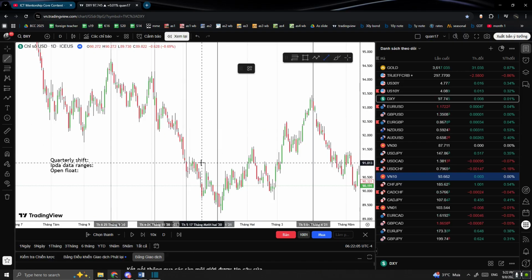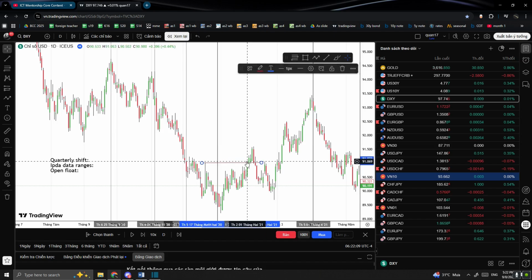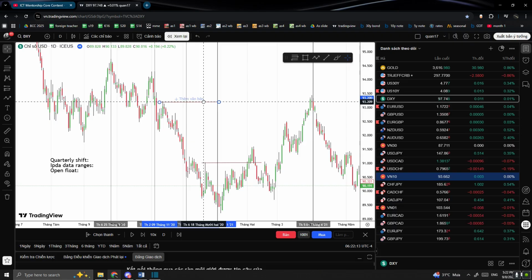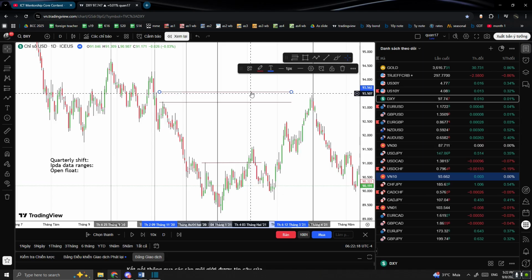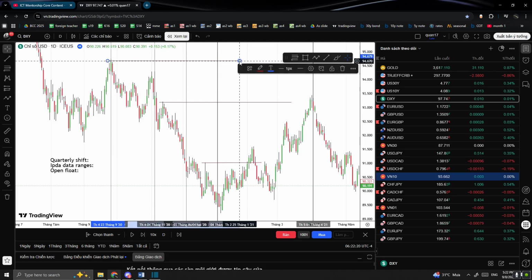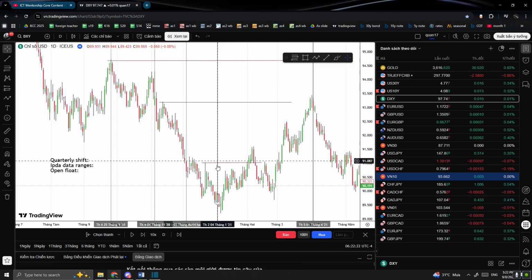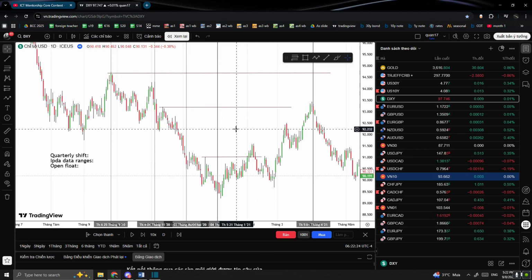It's this one. What's the highest high in the last 40 days? It's this one, right? What's the highest high in the last 60 days? It's this one, okay? So from this point, the IPDA data range has just received the data points. It received the information. It's looking back. In the last 20 days, what's the highest high? Oh, it's this one. Now I'm going to go for this one, okay?